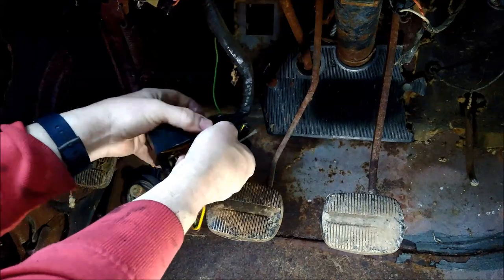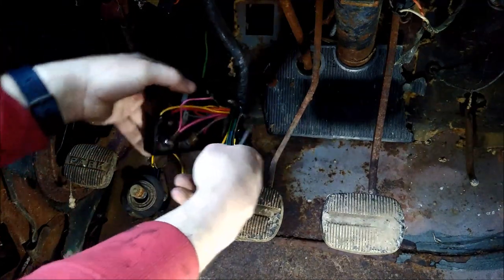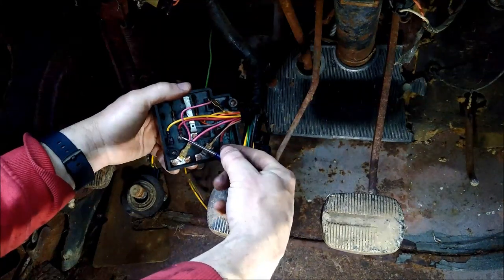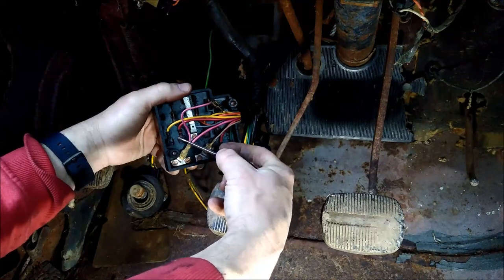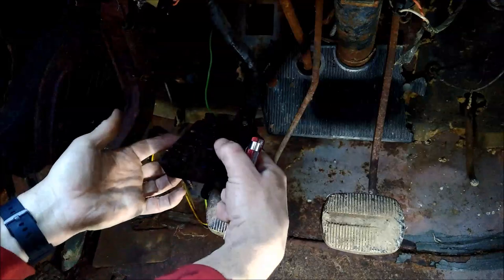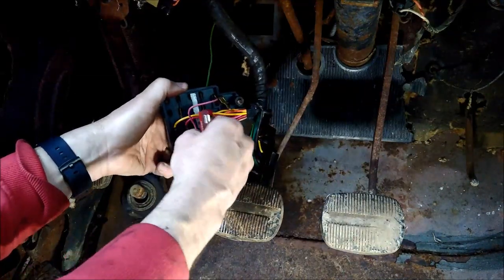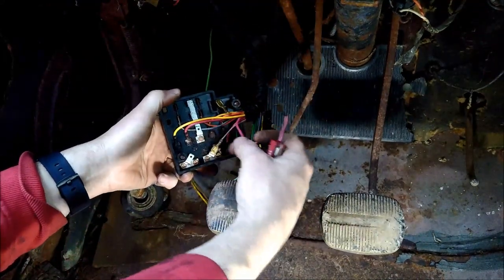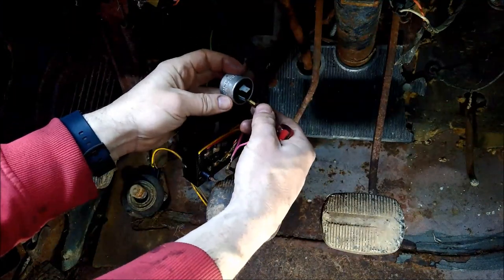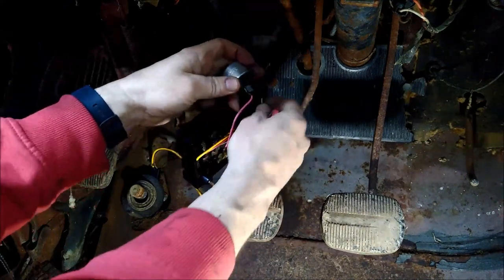I looked at this off camera just a little bit because I got really confused about which side was the power supply and which side was not. So apparently, if I can get this turned around where you can see it, this pink is the power. It supplies these two circuits here. One of these is the, my dog is barking, the heat and the AC, and the other is, well, I did remember what it was. Radio. And the radio light actually comes on, but the radio doesn't play. So this, I know, is hot for two circuits. So what I'm going to do, so I don't get real confused, is plug this flasher back in. These two.